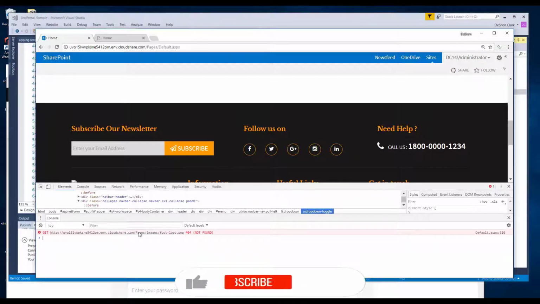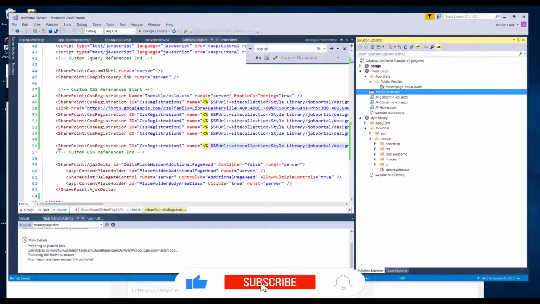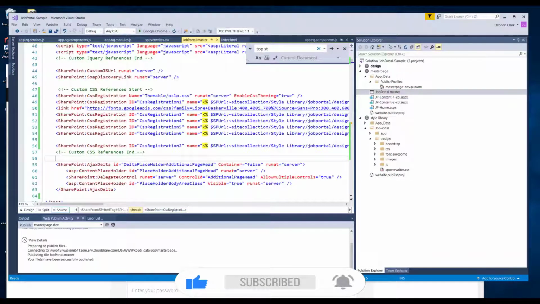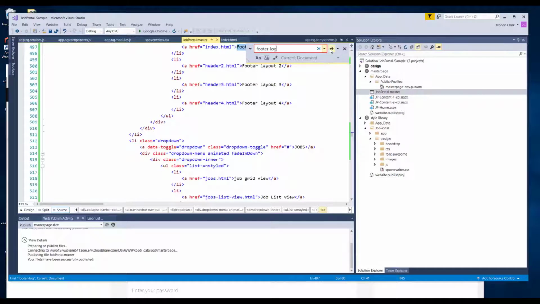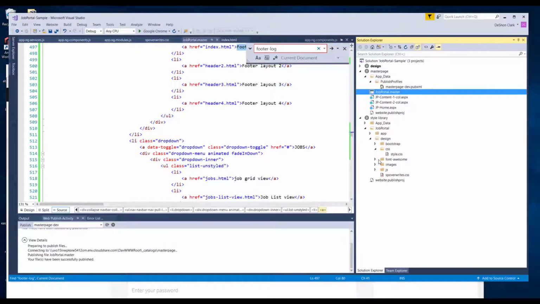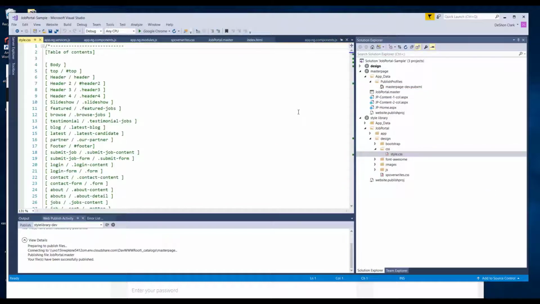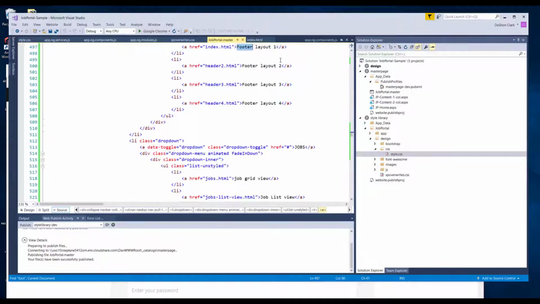Okay, let's track that guy down. Footers dash logo. Find footer dash logo. Oh, you know what? That may be in the CSS. Okay. Oh, no, it wasn't footer. It was foot dash logo, right?